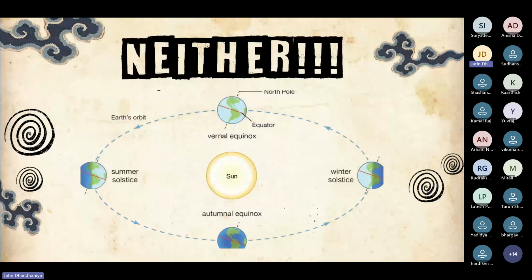So as I was saying, in the winter solstice, the sun is away from the northern hemisphere while closer to the southern hemisphere. And that's why the southern hemisphere has summer season while the northern hemisphere has winter season. Similarly, for the summer solstice, there is a summer season in the northern hemisphere while winter season in the southern hemisphere. So in the month of December, Australia actually goes through the summer season while North America faces winter season. It depends upon the axial tilt and not the distance of the sun from the earth.